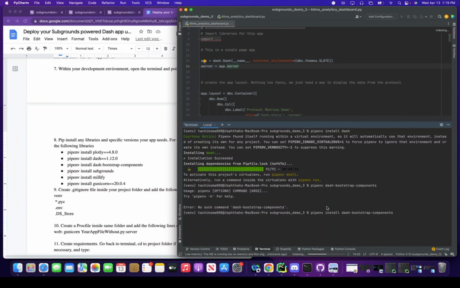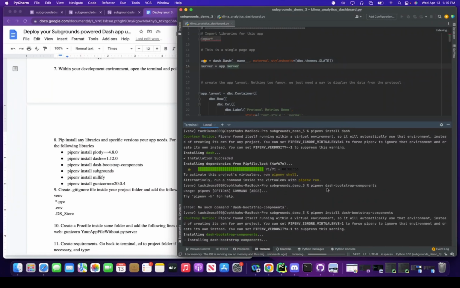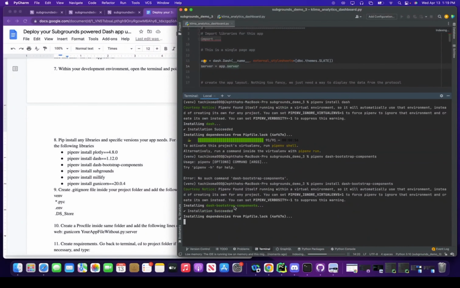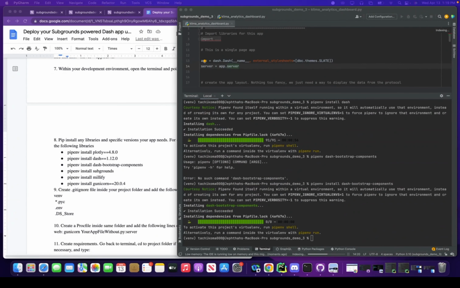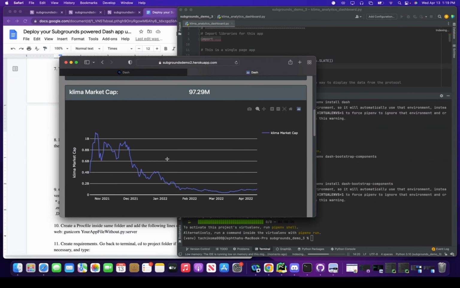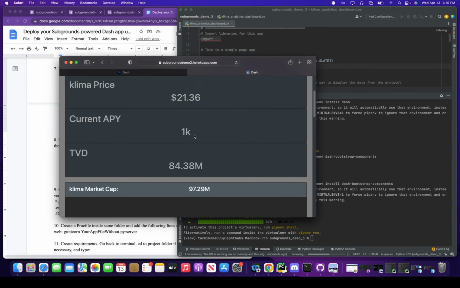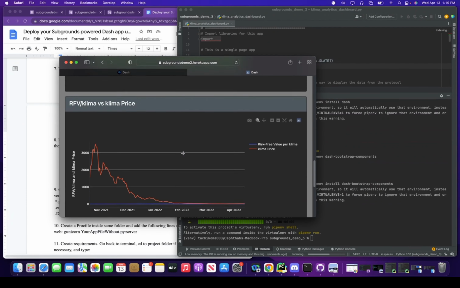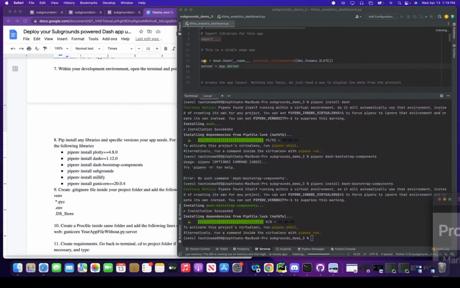Garbage in, garbage out, right? You don't tell it exactly what you want. So the reason for the Dash Bootstrap components is we wanted to provide styling and standard CSS style components to make our app look pretty and have some styling that we want. So that's the reason we have the Dash Bootstrap there.